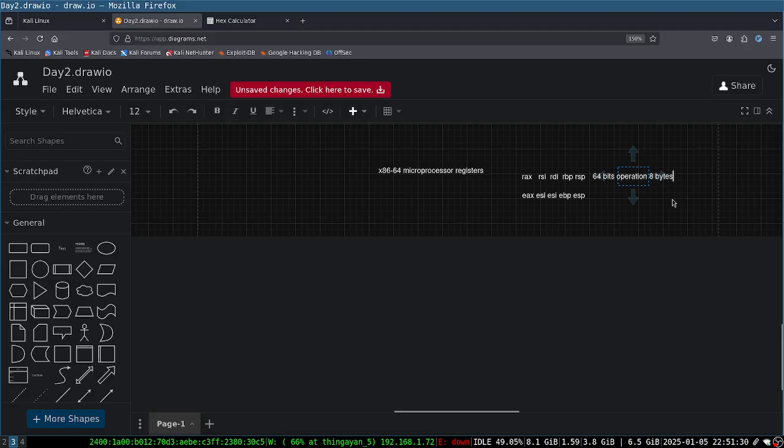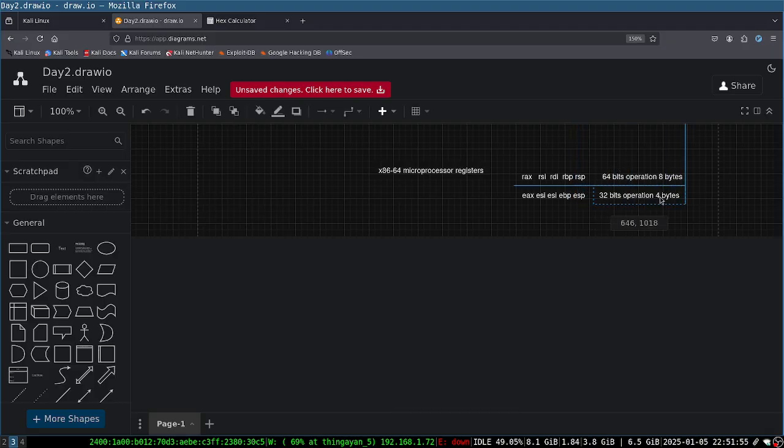Yes, they are only used if there is a 64-bit operation, 8 bytes, and then the others are used if there is a 32-bit operation, that is 4 bytes. So if there is any 4-byte operation, then these registers will be used. If there are 64-bit operations, 8 bytes, then these registers will be used. So we can see that as well.